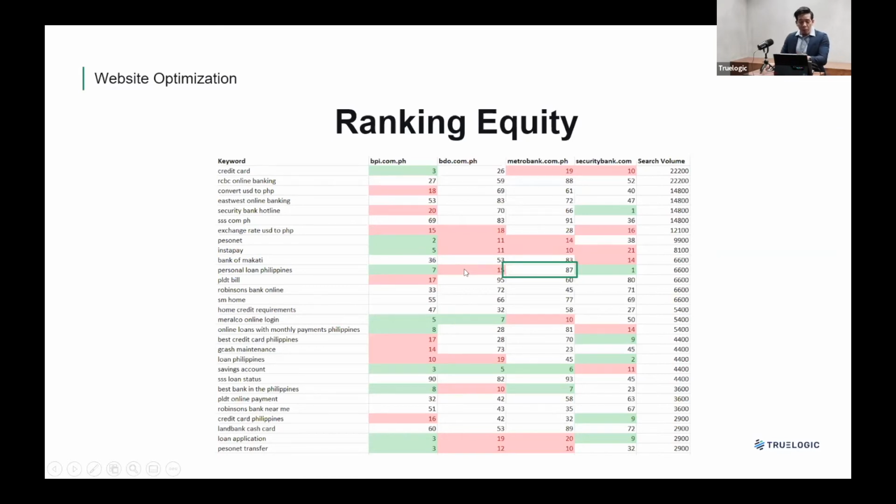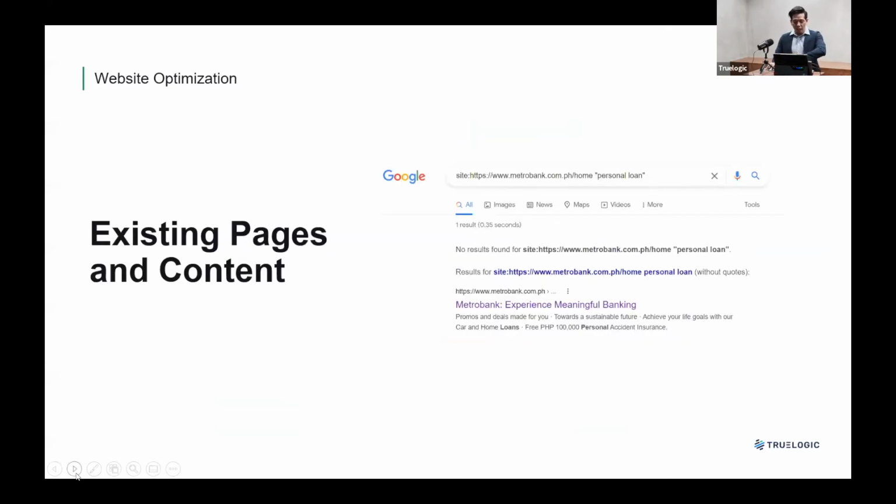Personal loan Philippines would be a keyword I would go after because that's already ranking. I'm on the 2nd page, not quite on the 1st page, right? Exchange rate USD to PHP, because this one's available immediately right on their homepage, and so on and so forth. So the items in pink, I don't just look at what they're doing well on. I'm looking at what they are almost doing well on, that maybe I should focus my SEO on, right? So that's another item to look at.